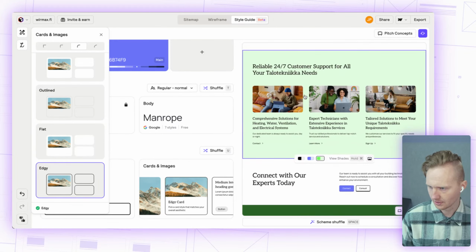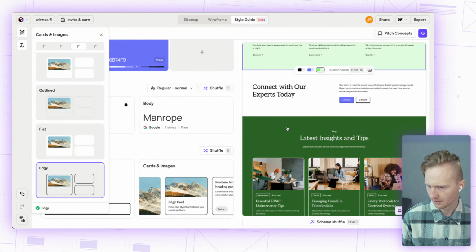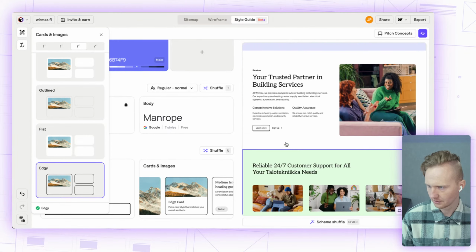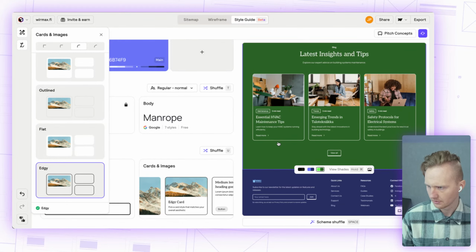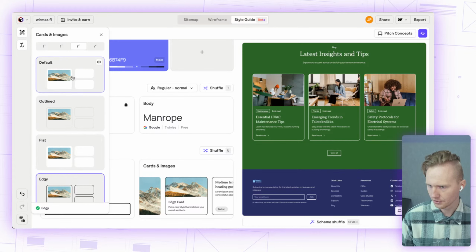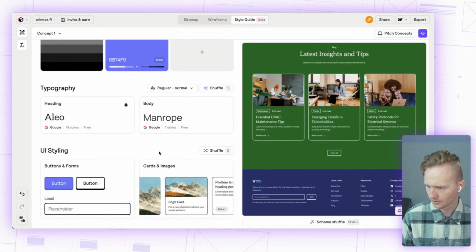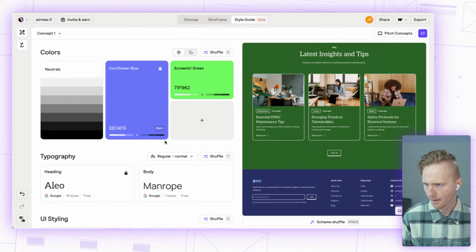What about this one? It actually did not apply anything to that. Do we have any others? Nope. So I'm probably gonna just use edgy. There are not a lot of options here. So let's go with that one. Okay.